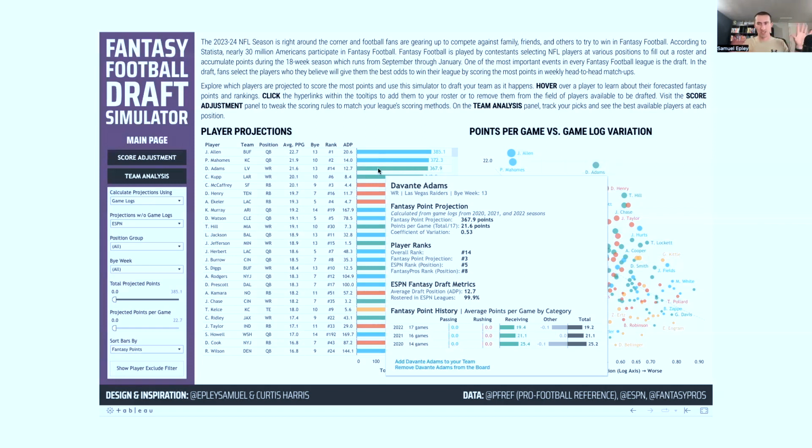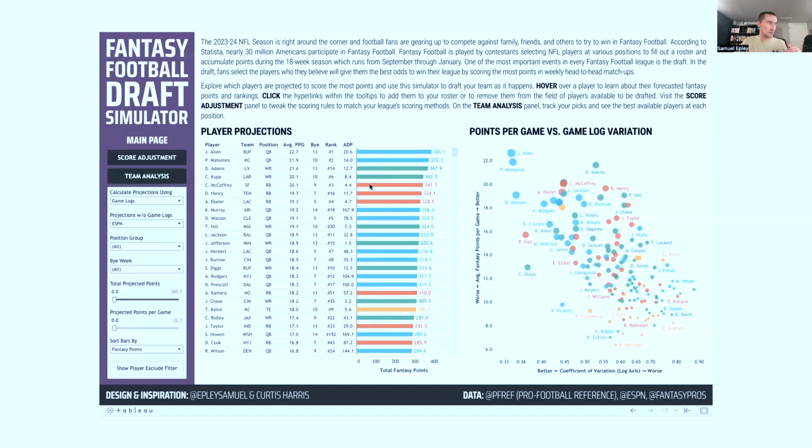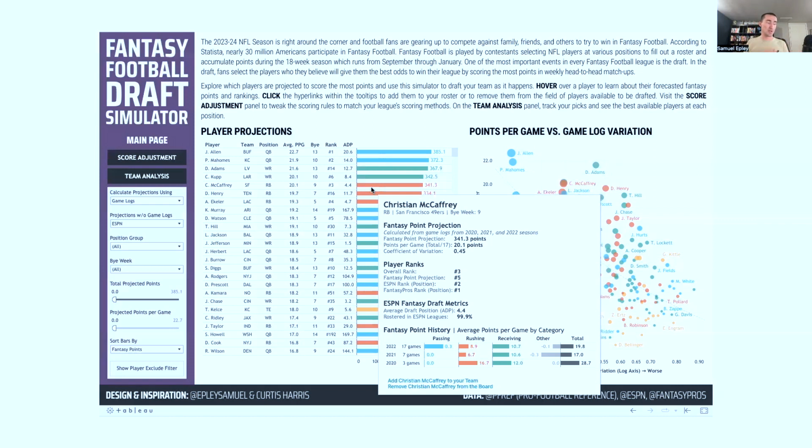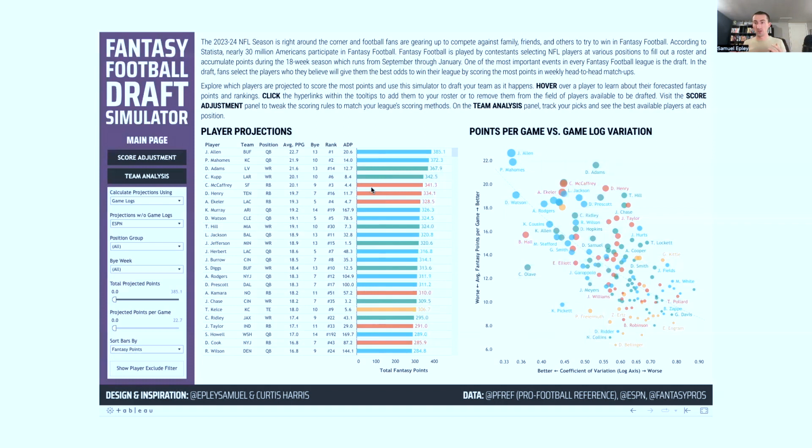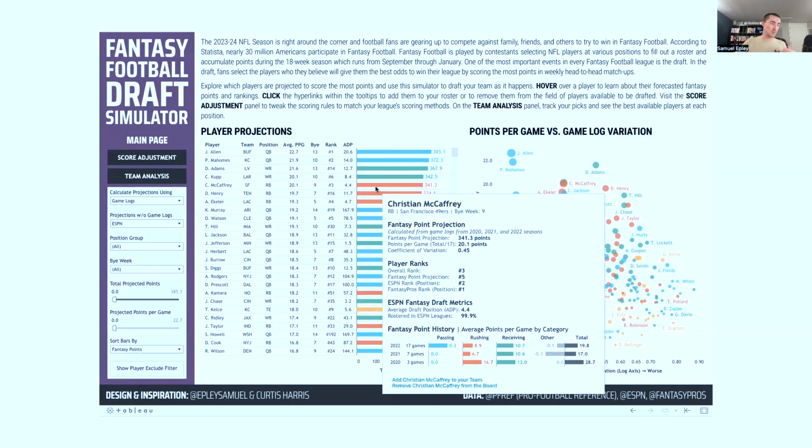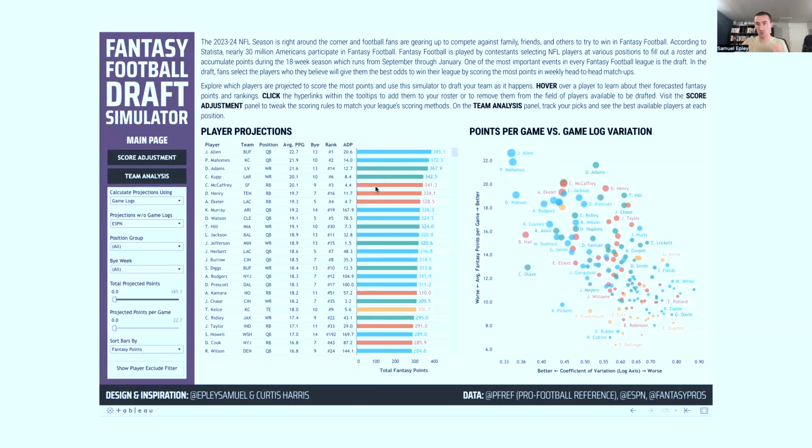So this allows us to understand if we're drafting a player, let's say Christian McCaffrey, what we can see is that when he was with Carolina, he's only played in this data set 27 games over 3 years. So he had some injuries that he was dealing with. But when he was with Carolina, he was a very strong rushing back, and his receiving has been very consistent in terms of where he's gotten his points. He's had a drop off in terms of his rushing production, but that's been fairly well balanced by everything else. So that helps us understand a little bit about the tooltip capability, and those tooltips are identical on this page in terms of what you will see.